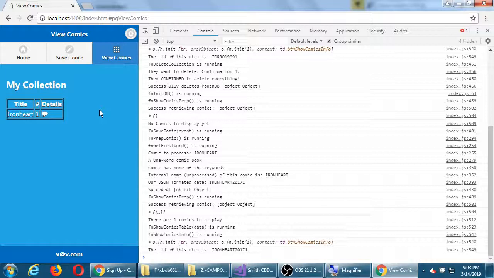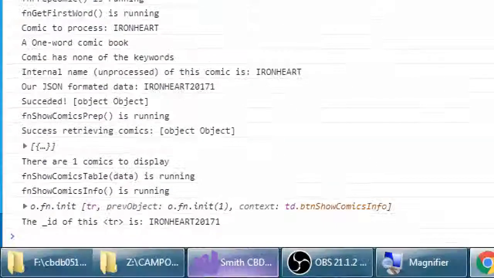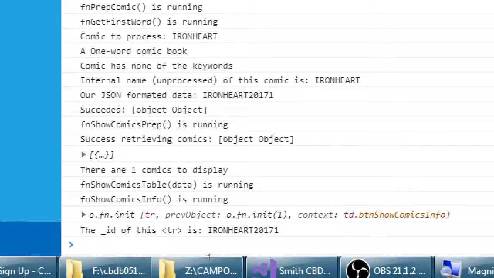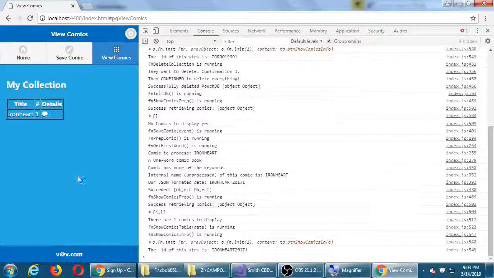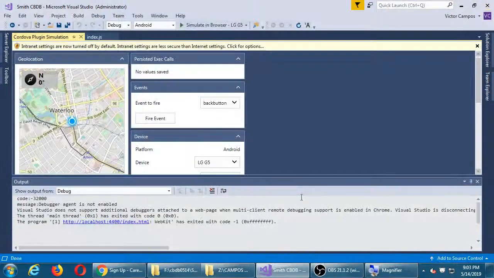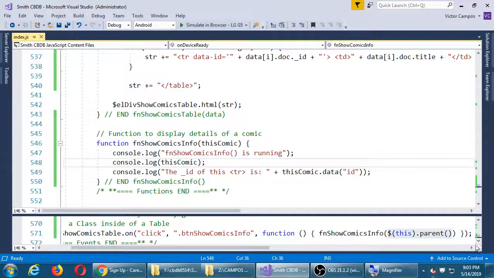Once it knows that, then I can specify, okay, let's edit the entry in the database, IRONHEART 201171, which is unique from IRONMAN 19631. Everything has a unique entry in the database. We are identifying that we've programmed it so that that icon knows which one we clicked on. Well, it doesn't know anything. We programmed it, but the logic of it is all of this we've done.